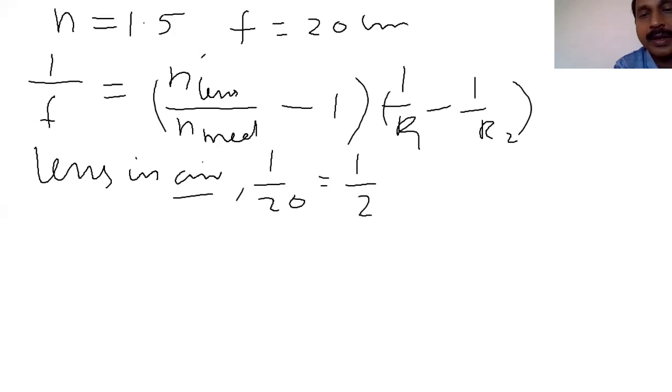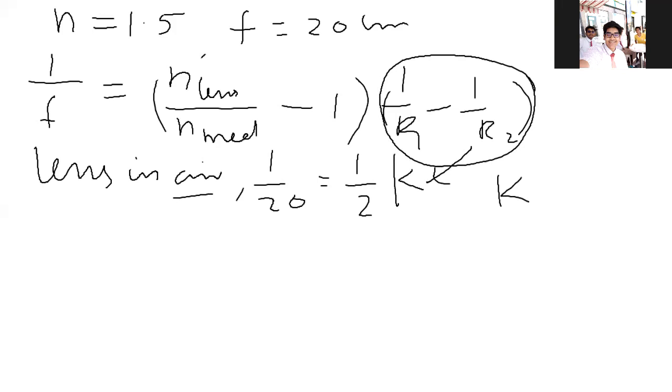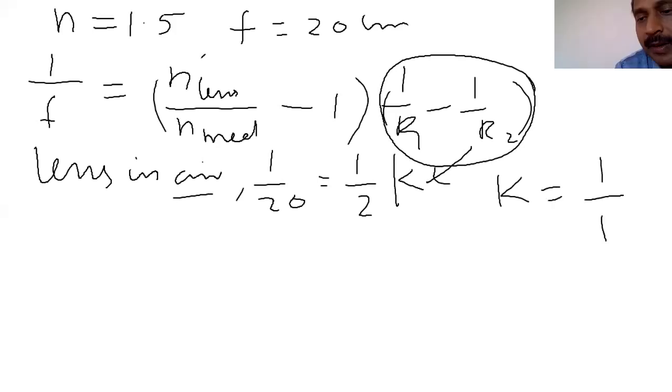I don't mind this part since it doesn't change. I just put it as k, or x, whatever, because it's not affecting me anyway. It remains constant. So now you can get k, or like Darshan told, take two equations and divide. From this, k will come. You cut 2, so 1 by 10 is equal to k. Then go to the lens in medium.